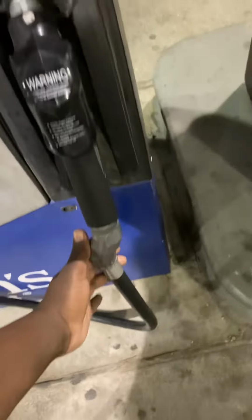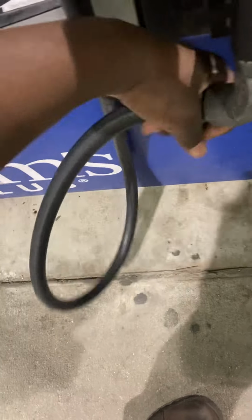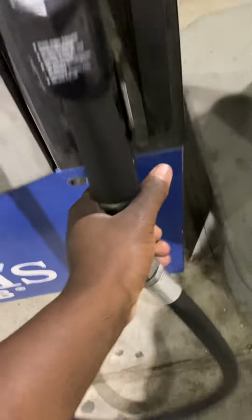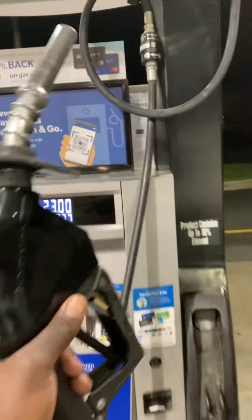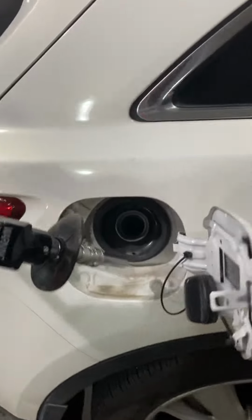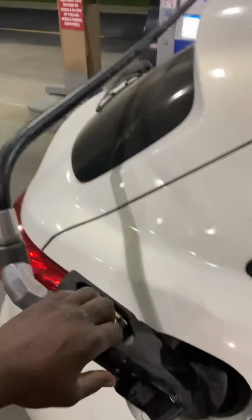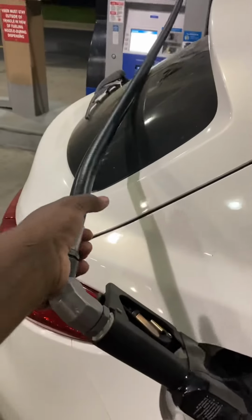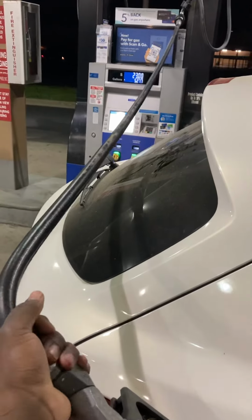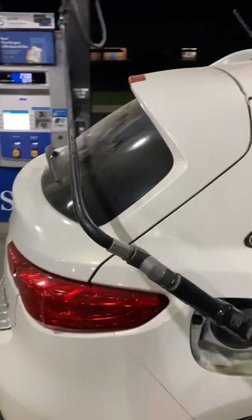And then if you pay attention, this joint over here swivels so many different ways. You've got this one here as well. So in my case, I can pick it up and go all the way over my car. Hopefully you don't get freaked out about light scratches on paint and things like that. Depending on where you park, you can actually be very safe, but you can twist this to whatever setup works for you, right? And then, as I said, just dispense your fuel.